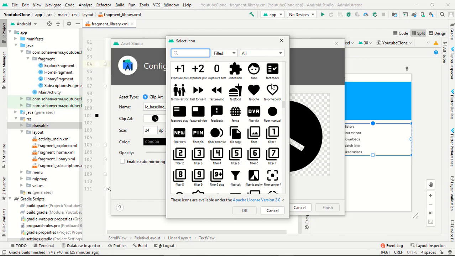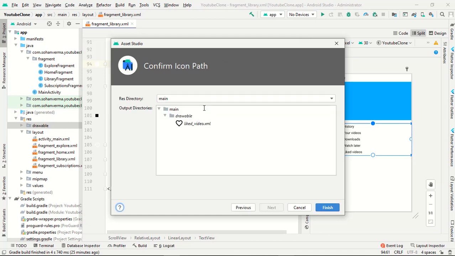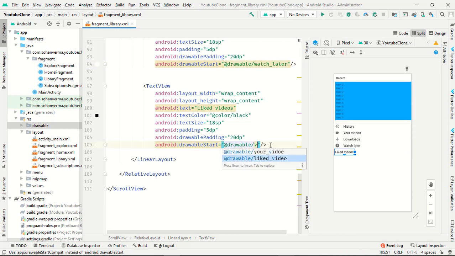Okay, I will find favorite border. Just click on favorite border, liked videos. Okay, so our whole thing is completed. Liked videos. Perfect.